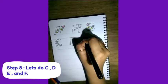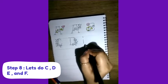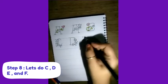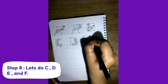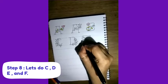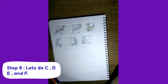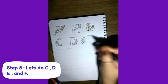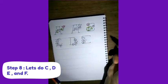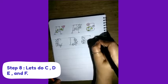Putting the E: a small standing line, broken in another, a sleeping line, and up, a small up, straight line, a sleeping line, the middle line of the E, a tulip here. 1, 2, 3 leaves. One circle, 2 circles, and 3. F is almost similar, so we do the F and then color all the 4 alphabets.